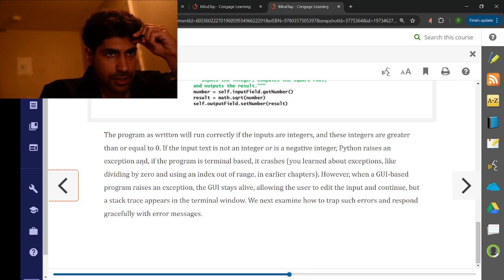You will learn about exceptions like division by zero and using an index out of range. Then a GUI-based program raises an exception.